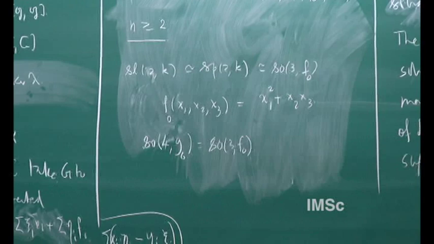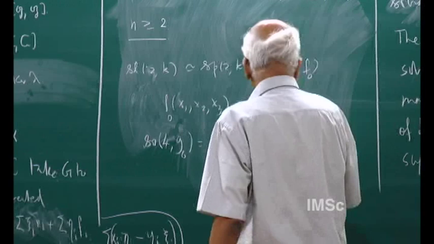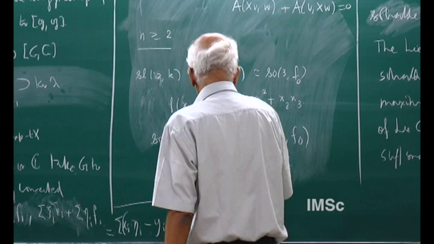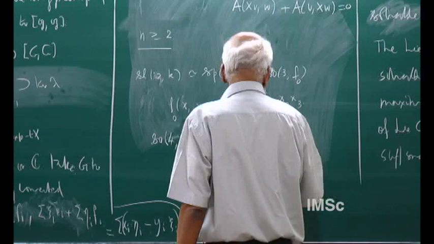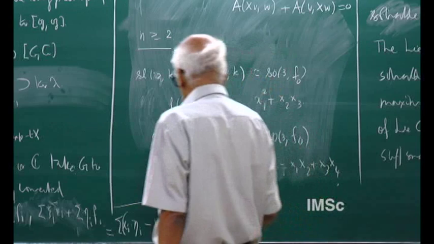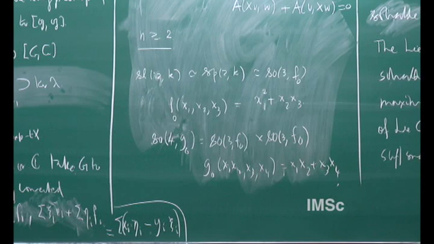It turns out to be like this: a product of two copies of SO3, where g naught of x1, x2, x3, x4 is x1, x2 times x3, x4 plus x3, x4. Some low dimensional identifications happen, otherwise they are mutually non-isomorphic. There are no other isomorphisms among these three algebras, this list. And it's a basic structure theorem that over an algebraically closed field, every simple algebra is one of these or belongs to a finite number of other isomorphism classes.